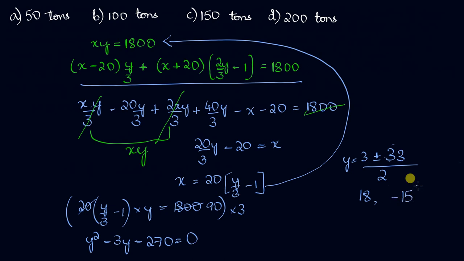So this cannot be the number of days, right? You cannot have minus 15 days, which means they planned to do it for 18 days. So y is 18. This is our y. Now if y is 18, x has to be 100 so that the product is 1800. And that is our answer: 100 tons.